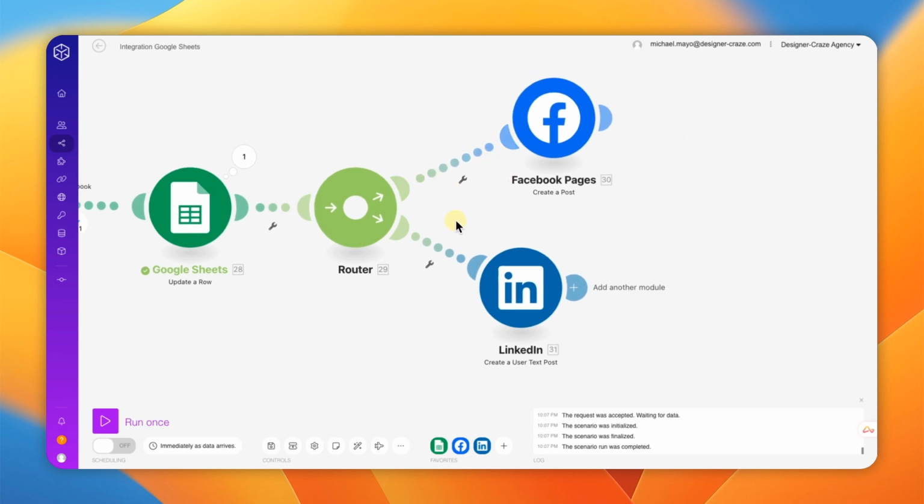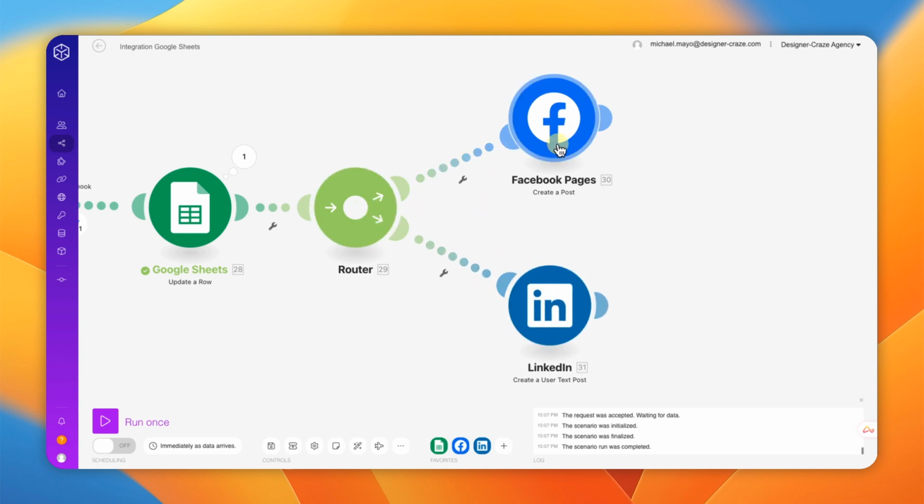Now we need to put some filters. We're going to create a couple of filters, and the filters are simple and easy. The filters basically tell exactly which social media it's posting to. So if you're doing Facebook, we're going to put a filter here. If you're doing LinkedIn, here. If you're doing whatever, you have to create a filter for every single social media account.